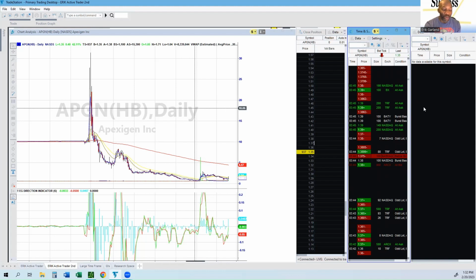ThinkorSwim doesn't allow you to do that. It allows you on a very basic level to set up some type of entry trigger, but it's not like a true algorithm that just goes and resets itself. It's a part of some other system of order entries, and it's not impossible, but I believe that it would just do one trigger and then that's it. So if you wanted to continue trading back and forth, entering and exiting, then TradeStation is going to be the way to go. That being said, I had a note about that.